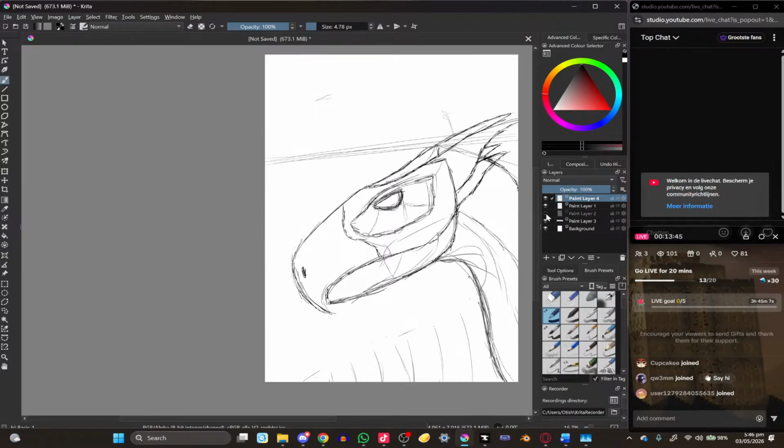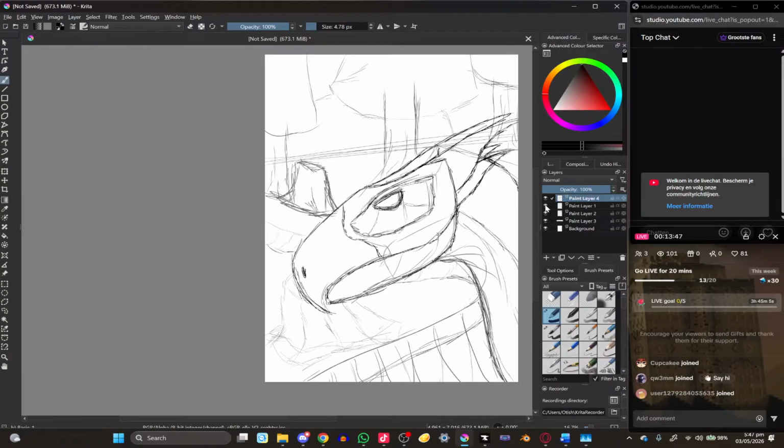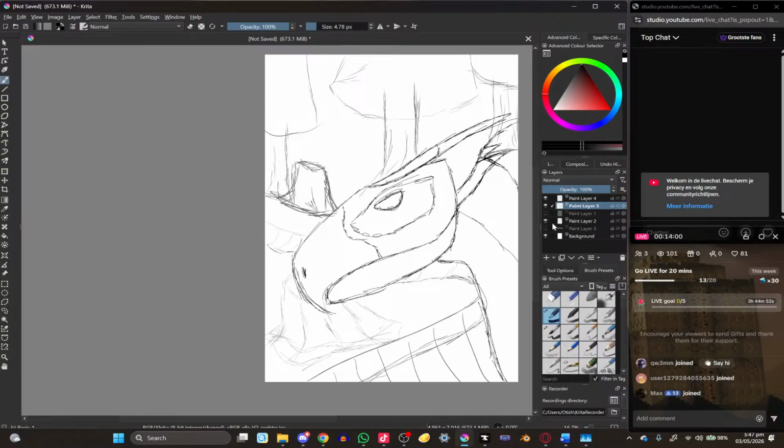That means that this layer can be removed for now. A little bit more refined of a drawing now. And that's about how much refining we're going to do. Then the next layer we'll work on is, of course, this layer, which will do the outlines and improve from the sketch.